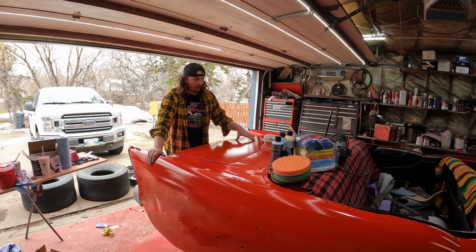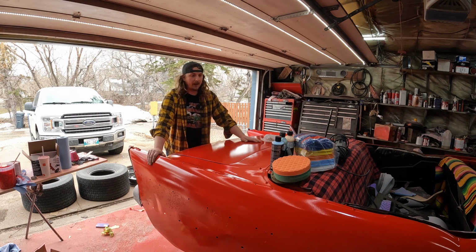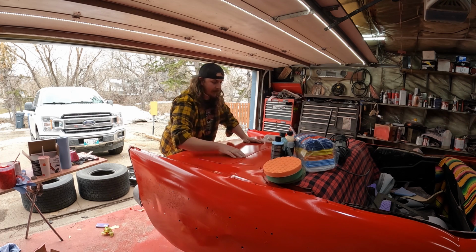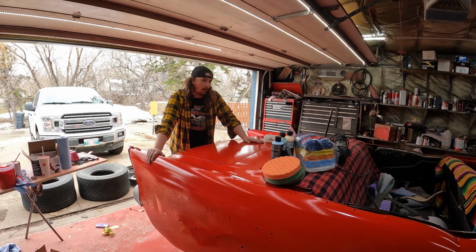So essentially we'll start off there, work our way up so it gets finer and finer sanding scratches, and then we'll pull out the different polishing pads and whatnot and see if we can bring it back to a nice shine. Now, this is a lot of car to do. None of the trim and all that's on, obviously, so now it's probably time to do it.